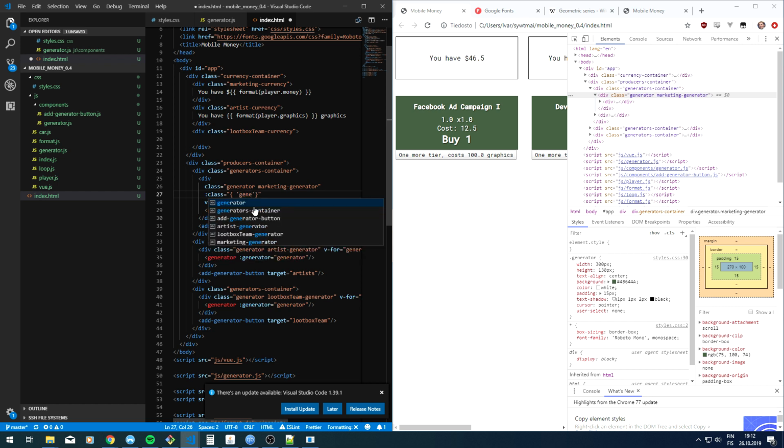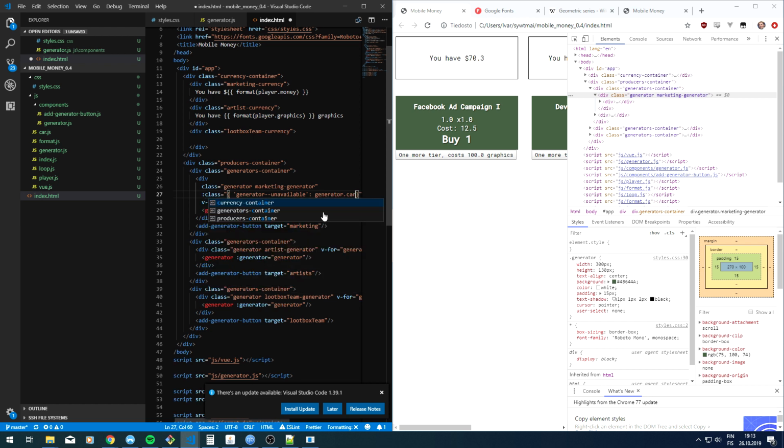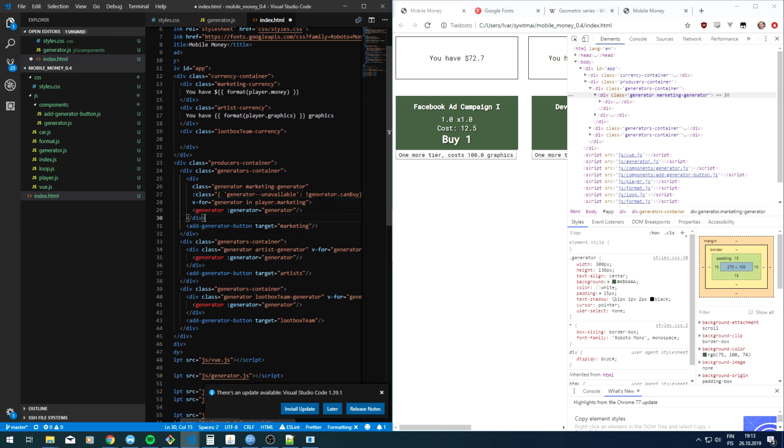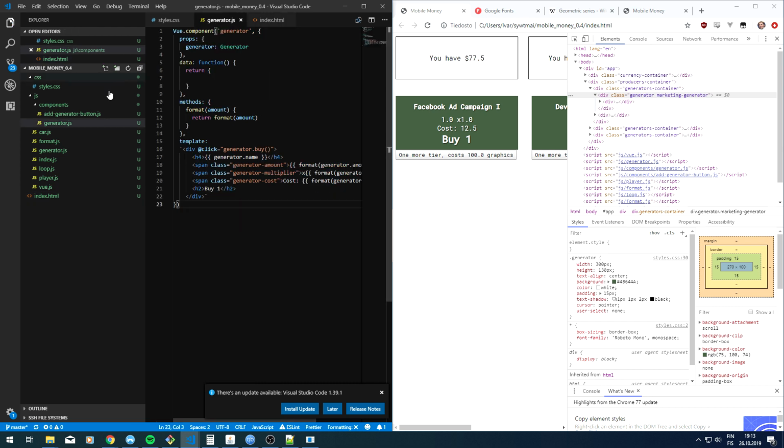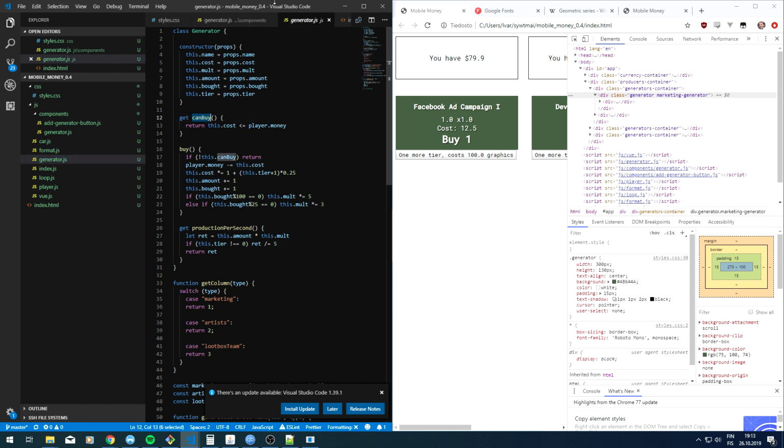So this would be generator unavailable, and then we put this double dot, and here we put a condition, when should it be unavailable. So this is basically generator can buy. I think when you can't buy it, then this class will be active. Was it can buy? Yeah.